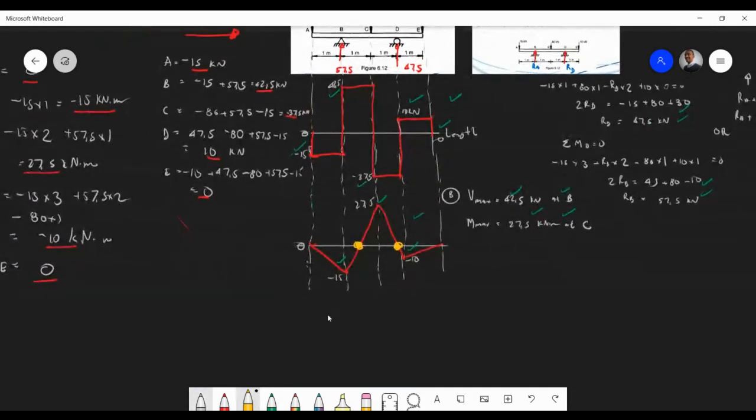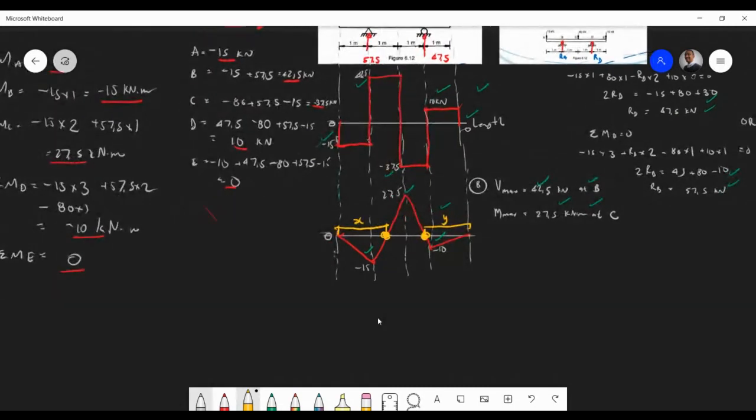Okay. So how do we find it? We call this distance X, and I'll call this one Y on the other side. What we essentially do is take moments about that point. That's what we're going to do. So I'm going to say moments about that point, which I'm calling X and Y. It doesn't really matter what the point is called. Just bear with me.